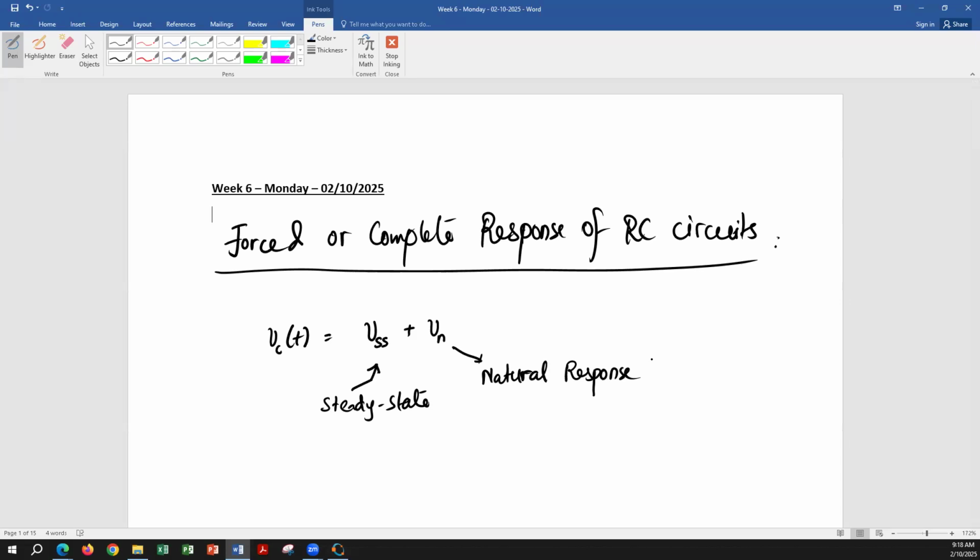A steady state. What is the steady state? A steady state means what is the final value of the capacitor voltage or capacitor current or inductor voltage or inductor current. That is, final value means when you let the circuit go on for a very long time and you fully charge the capacitor, you fully charge the inductor if you have inductor in the circuit. So what will be that voltage value? That's the steady state response of the capacitor voltage. Yes. Yeah, so capacitor will start acting as an open circuit, inductor will start acting as a short circuit. We're going to discuss inductor, of course, later on.